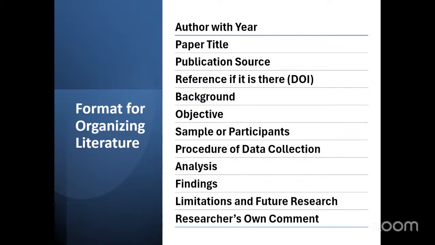Specifically in behavioral economics, people are using narrative literature review, and another literature review, that is the systematic literature review or SLR model.